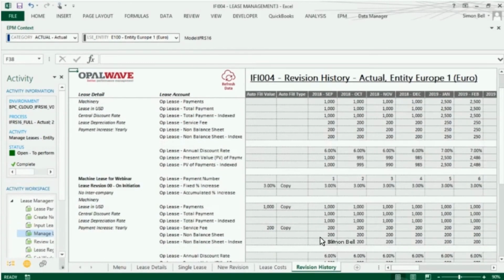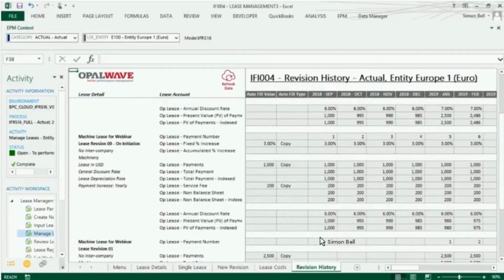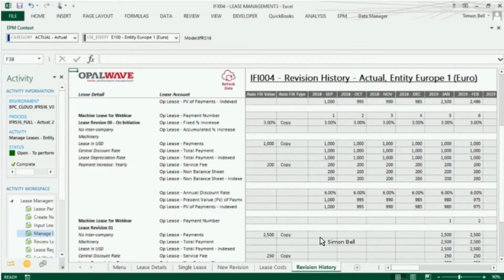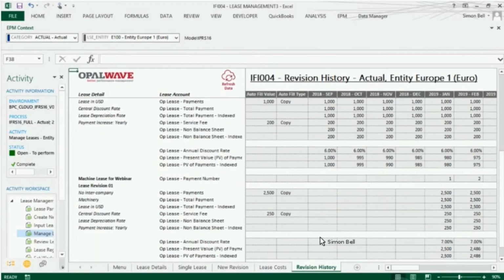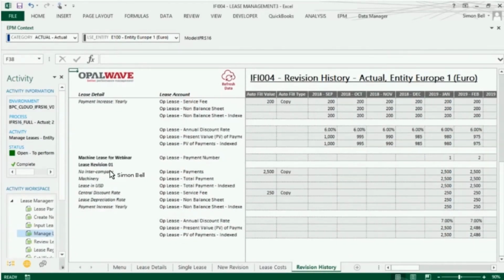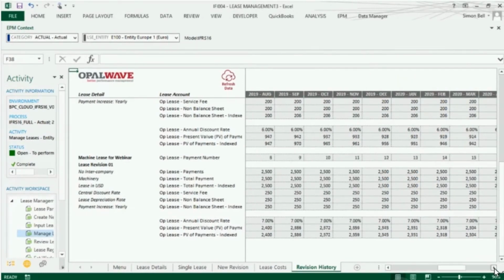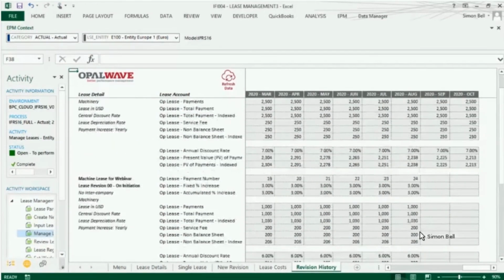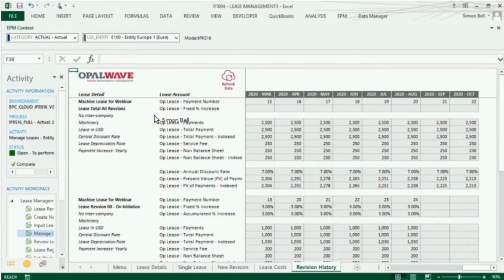And we see that the changes to that have been applied based on our initial lease information combined with our revision for the lease. So our net position is actually the initial information up until the point in time we make the revision, and then the revised data becomes now the actual data for the lease, and we therefore, by scrolling back up, see the total revisions for all leases in those final periods, including the extension, which in this case was only for a couple of months.